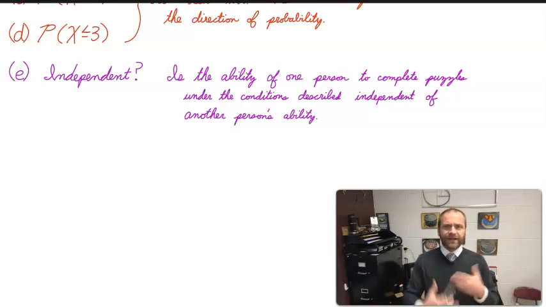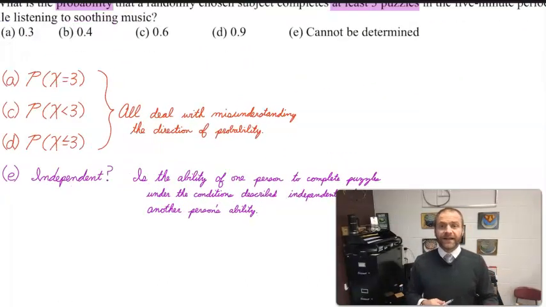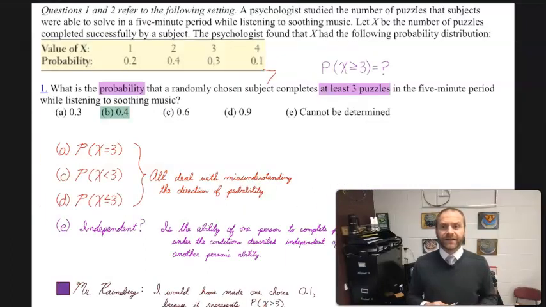So therefore, I can keep on doing the probability. But I would choose choice E if it was not independent. So don't just throw that one away. That's where choice E came from, the idea of independence and not independence. So again, I'm sticking with the idea that the answer is 0.4, and it is 0.4.